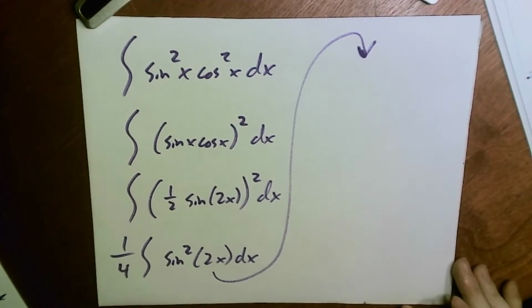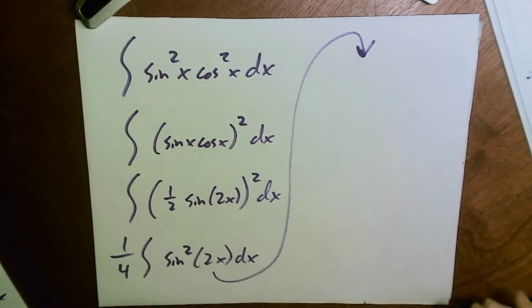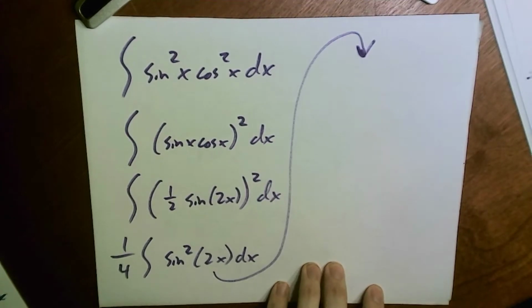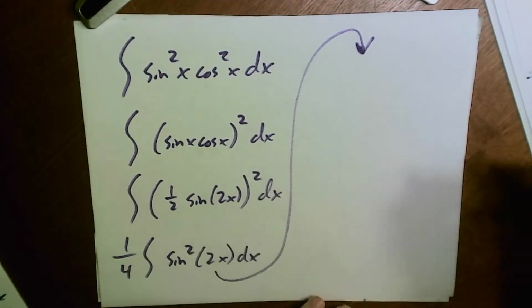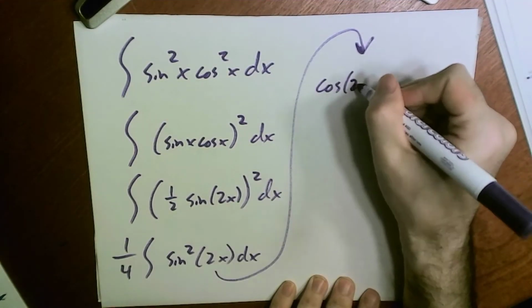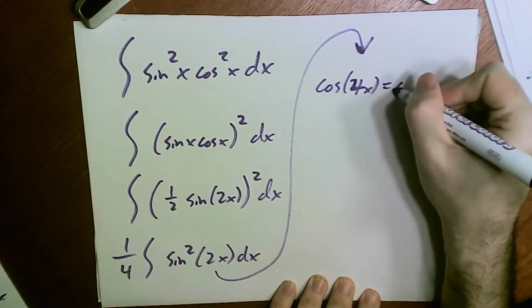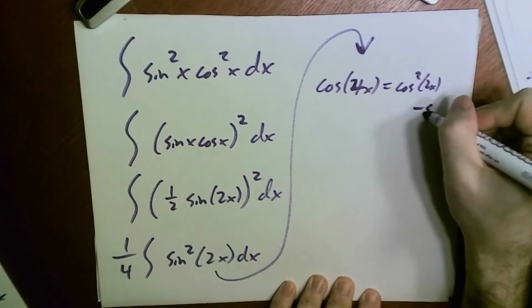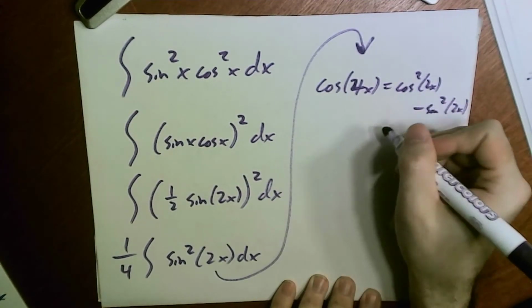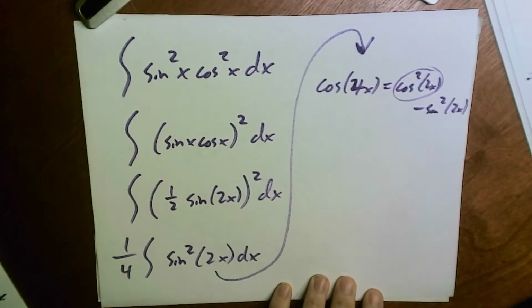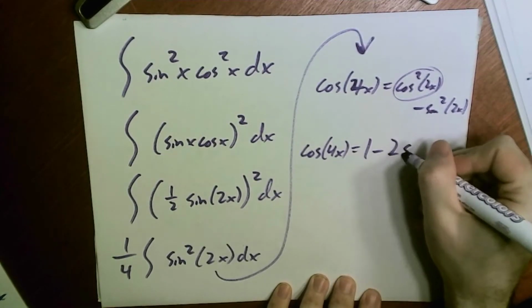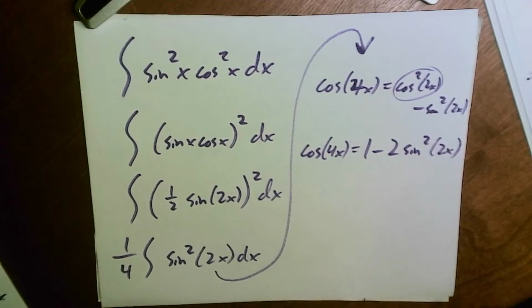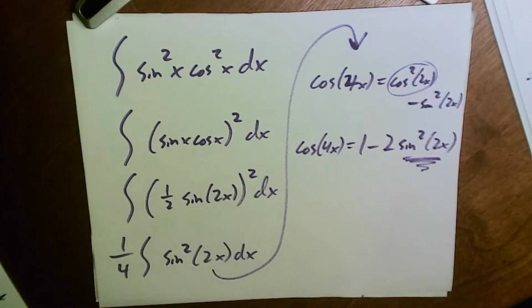And now the question is, how do we integrate sine squared? Well, we've been expecting you to do that for a while at this point. We've been doing those problems. We use our power reducing formula, which for me, I have to start in the same place every time. I have to start with the cosine, I'm going to be careful here, cosine of 4x would be cosine squared of 2x minus sine squared of 2x. And then I'm going to replace that cosine with 1 minus sine squared. So I get the cosine of 4x is 1 minus 2 sine squared of 2x. And there's my sine squared of 2x I was looking for. I can solve for it. Flip sides, divide by 2.